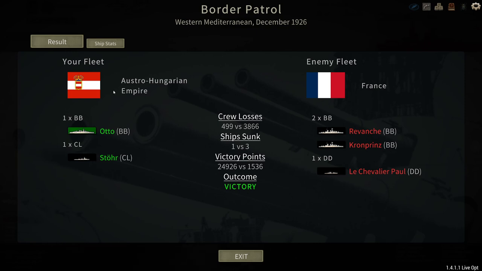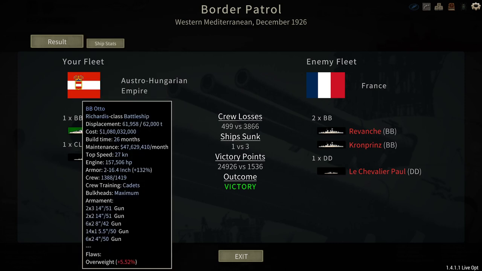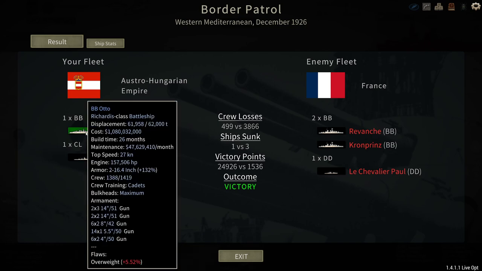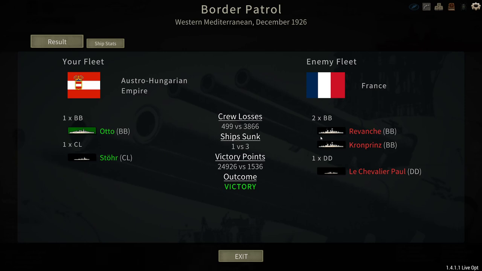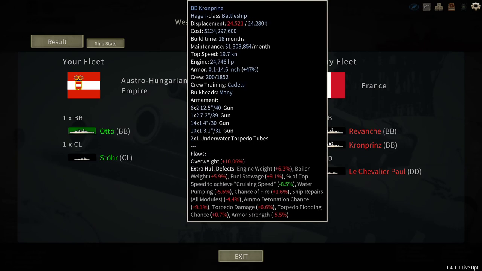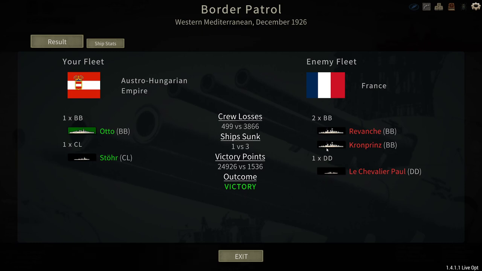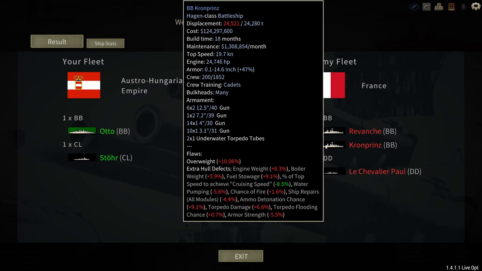I lost the Stör. A Koros class. Yeah, that is my newest light cruiser. And the Otto. That's a Richardis class. Did good. The Hagen and the Revanche. The Hagen was a German ship.